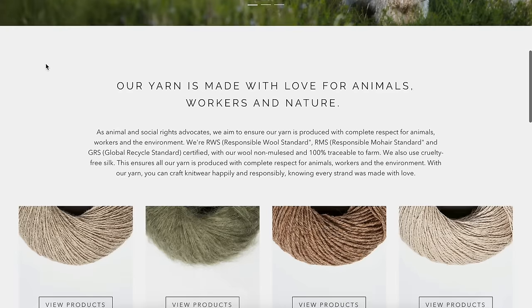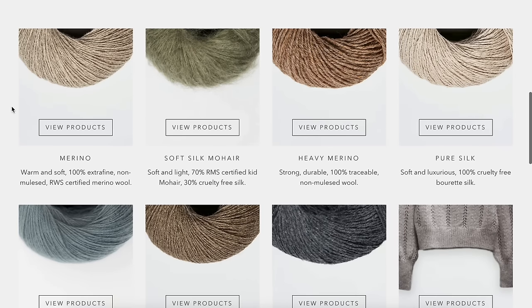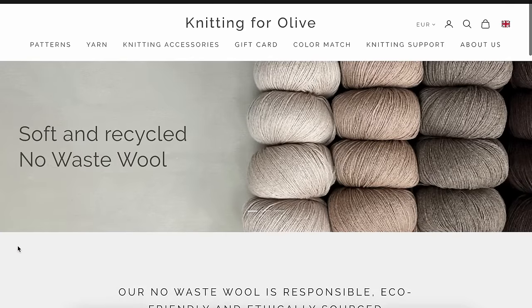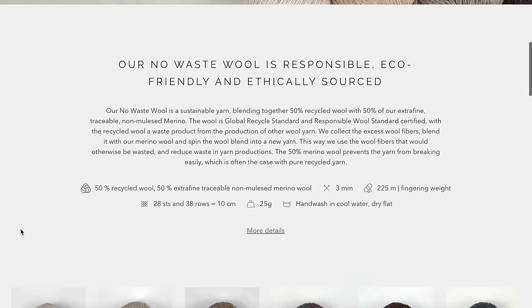Since then, Knitting for Olive has expanded their yarn line. They now carry 7 different lines of yarn, including Merino, Heavy Merino, Pure Silk, Cotton Merino, Soft Silk Mohair, Compatible Cashmere, and their newest line of yarn is No Waste Wool. Just for clarity, No Waste Wool was produced after the publication of this book, so it is not mentioned in this Knitting for Olive book at all.